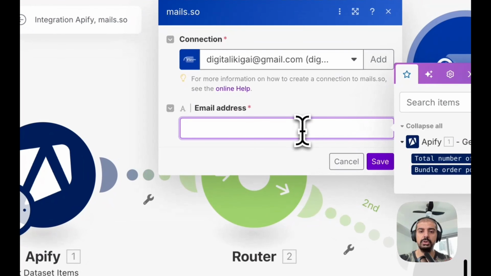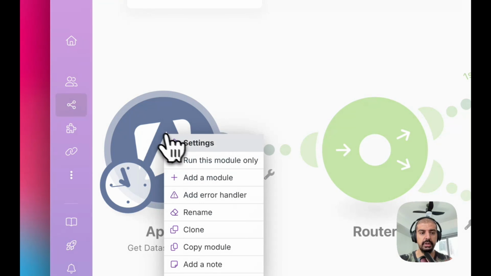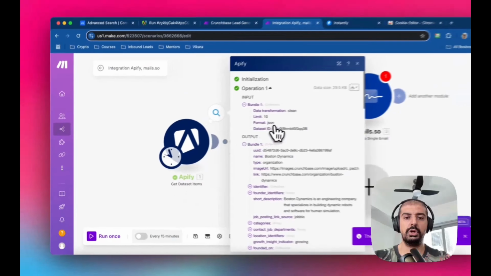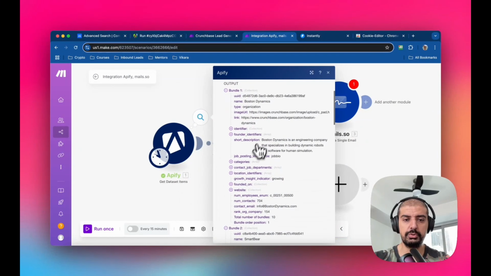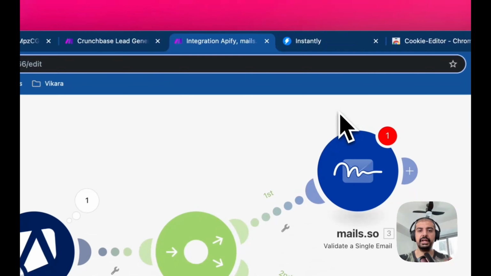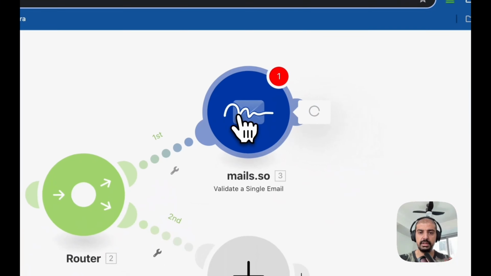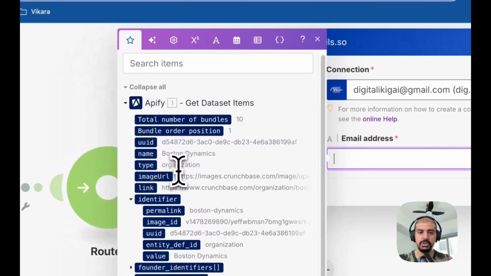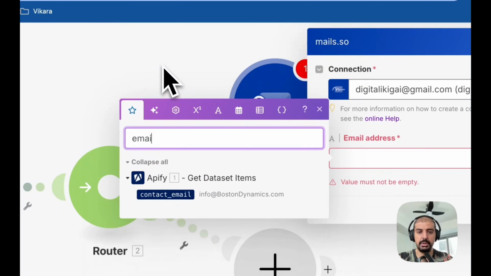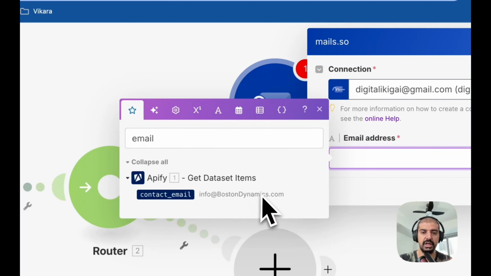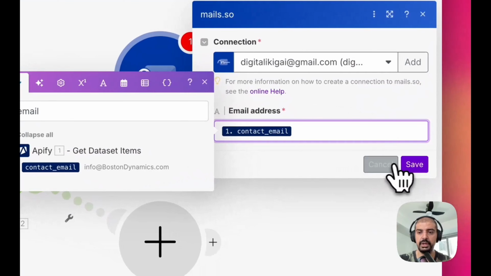And then here, you want to just run this module, okay? So we need an output, right? And so we've got all the job information here. And then what we need is the email address. I can never find it, so I'm just going to type in email, and it's this module here, contact team one. Now you see this one here, info@bostondynamics.com. Nobody's going to check that. Nobody is going to respond to you on that. That's why we have the second step, okay?